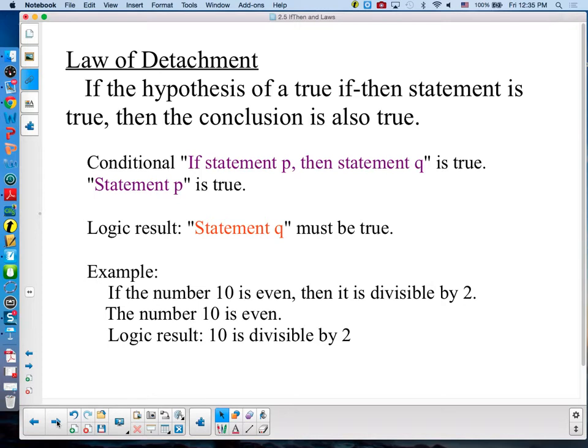Okay, how about if it is sunny, then it is warm, except that is true. If it's sunny, then it is warm. It is sunny today. And the conclusion would be it is warm today. You're not liking that because you're saying that first statement's not true. Okay, let's think of something that is true. Maybe I have to stick to math. If x equals 5, then 2 times x equals 10. x equals 5. So the conclusion would be 2x equals 10.